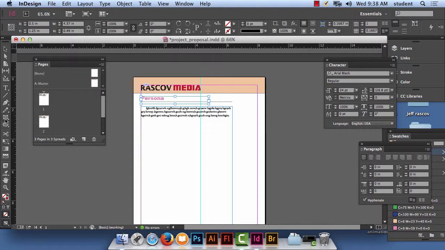So pictures are a little bit difficult to deal with inside of InDesign, and what I mean by a picture is just a regular photograph or a drawing or any kind of graphic. And the reason why I'm saying they're a little bit difficult is you can put it in a window, and then you can arrange the window with the graphic staying the same. So you can actually kind of crop it in the window or make it bigger. Or if you want to actually scale it, you have to use a scale tool, this one right here. So if you want to scale the picture, you have to actually use the free transform tool. Then you can scale the picture.